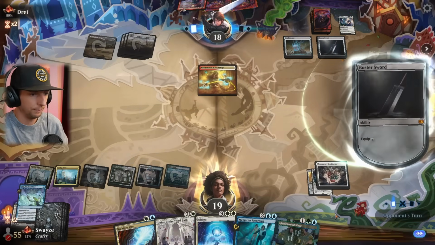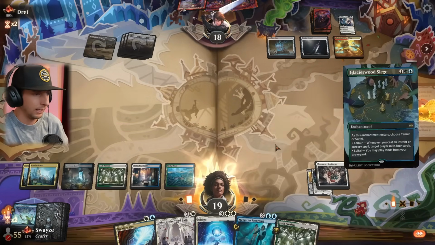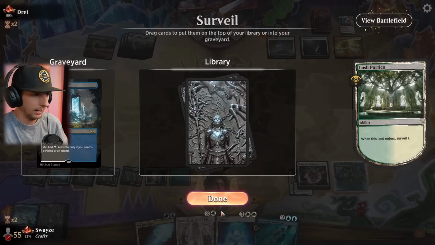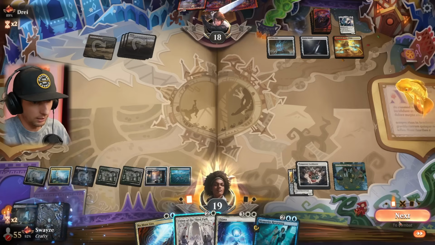Takes care of that. Here we go. We got our siege down, guys. It's time to start milling the opponent out here. And we'll drop off the land. We definitely don't need a land.